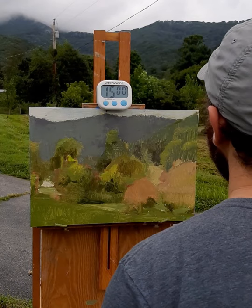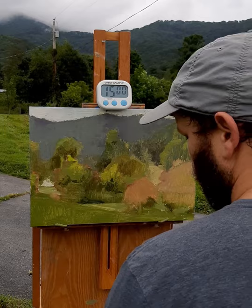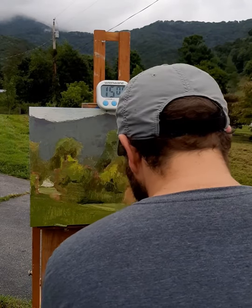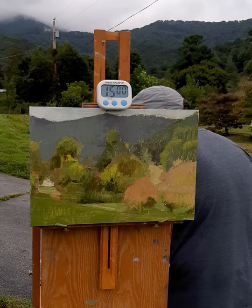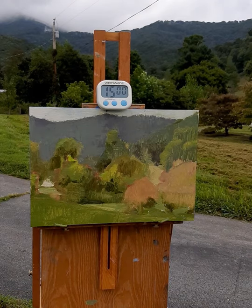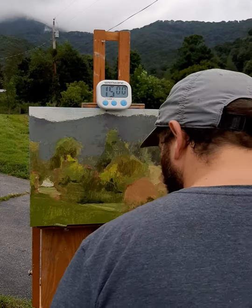And then just for comparison this morning, I'm actually going to remix this color because I think there's a little more light today, a little more clarity. And so I can get, I do want that note of darkness to help me gauge it next time I work into this painting.